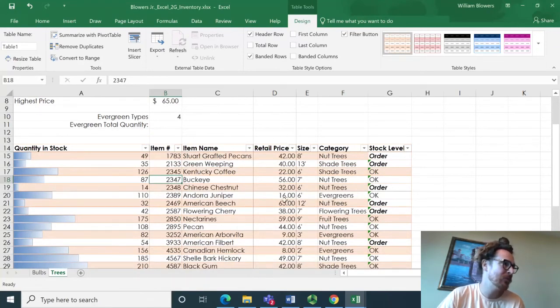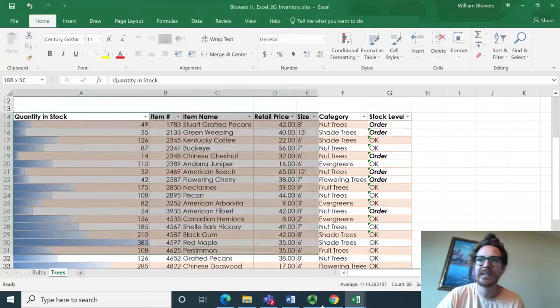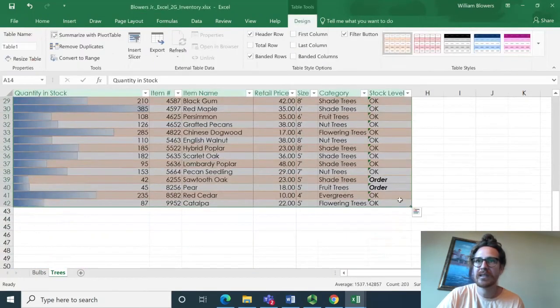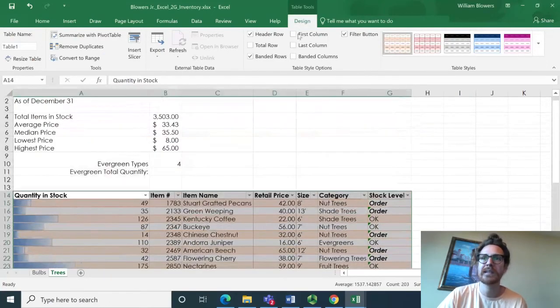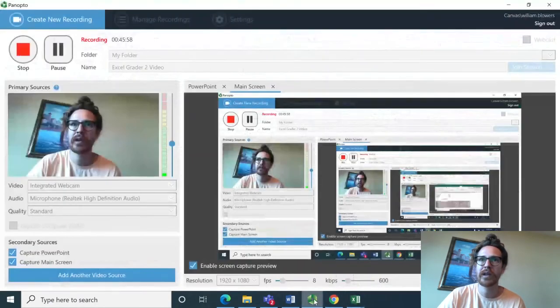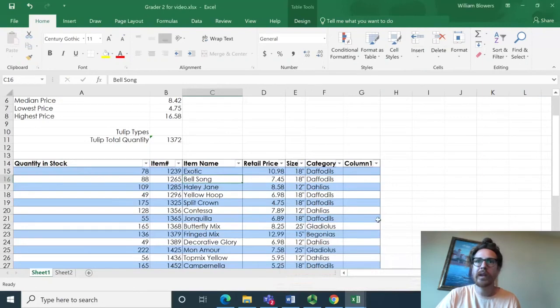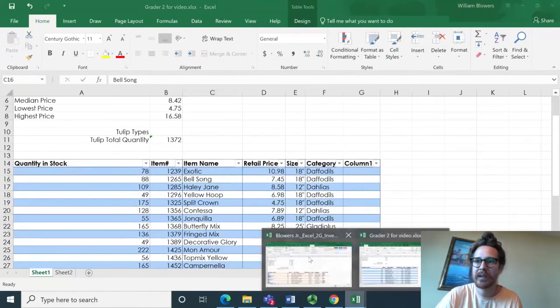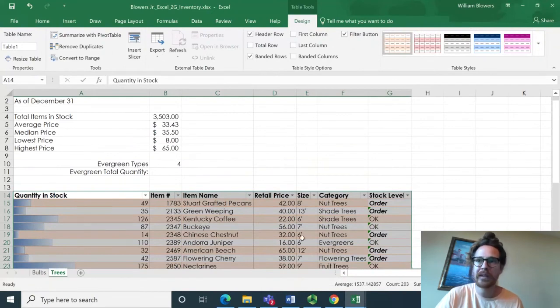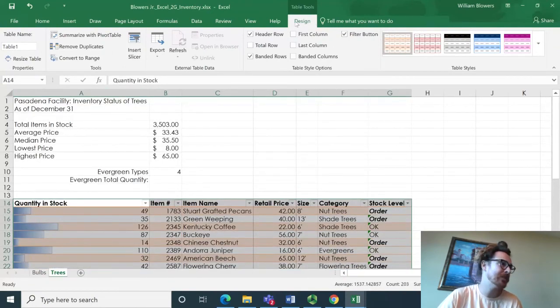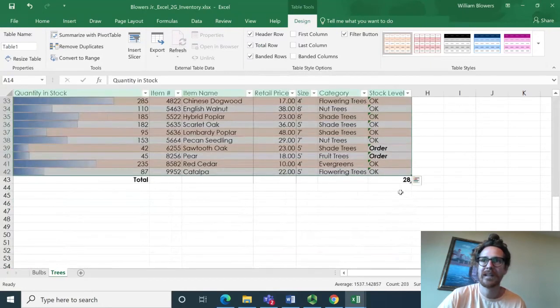We formatted it as a table, now insert a total row. So Table Tools, Design tab. Oh, I deselected our table. Shouldn't have done that. Okay, with your table selected, you'll notice at the top the Table Tools Design tab that just popped up. Go to the Table Style Options group, and then click the box for Total Row, which is right here. And that puts that down at the bottom.